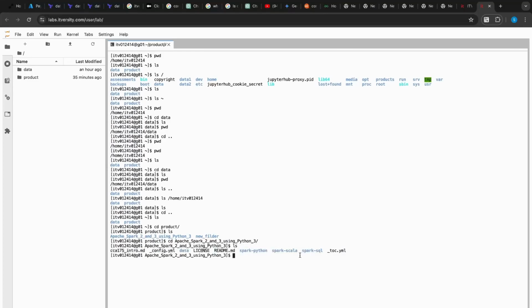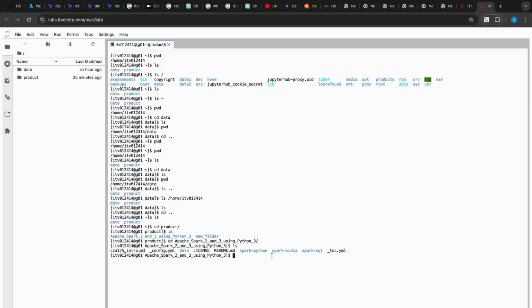So what if I want to check all the details of these files and folders, basically the time and the size of the file, the time it was created, and the permissions on this file? I want to check all those things.